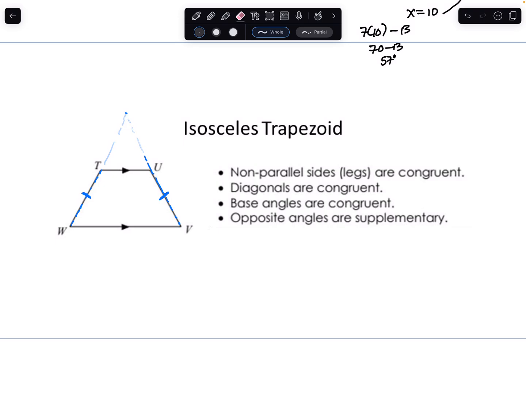You can think of this as an isosceles triangle property. If I think back to isosceles triangles, I also know that the base angles are congruent. So these two angles will be congruent. And at the same time, the top two angles will be congruent as well, while keeping the properties of a trapezoid. As we spoke about earlier, any two angles that are side by side between the parallel lines are also supplementary.